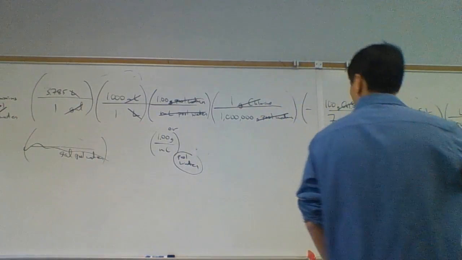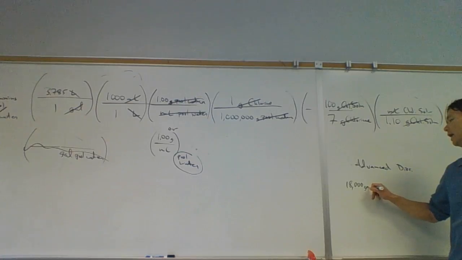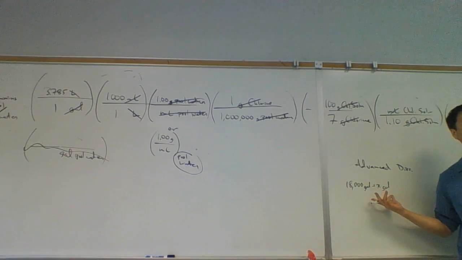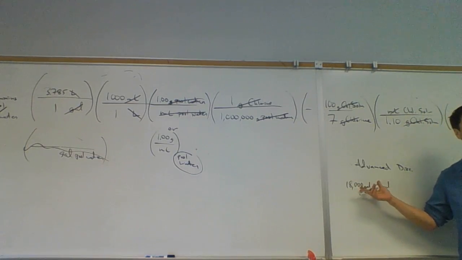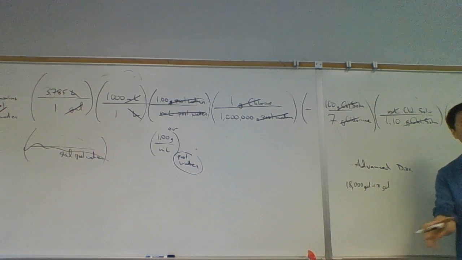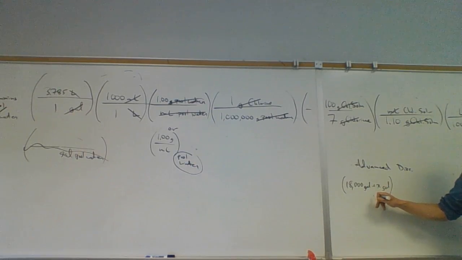And the more advanced one is like this. It's going to be 18,000 gallons plus X gallons of chlorinating solution. This is going to be the total volume of the pool. Whatever, I'd convert liters into gallons. Whatever gallons of chlorinating solution, I have to add that to this. And that's going to give me my real volume of the pool. But do you know how many gallons of chlorinating solution you're going to add? No, that's what we're trying to calculate. So that's what I mean by two unknowns. And so we do something like this, and then we just go through, and this would be gallons of pool water.